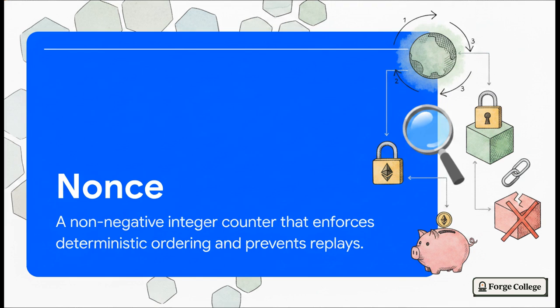Just like your balance, this sequence number is strictly attached to your address in the world state. Every single time you send a transaction, you have to include the exact next nonce in your sequence. If you try to submit a transaction with a nonce that's lower than your account's current internal state, the network nodes will instantly reject it as an outdated or duplicate request. This simple, continuously incrementing counter is literally the ultimate network safeguard. It guarantees that every signed action you take happens exactly once and in the exact order you intended.